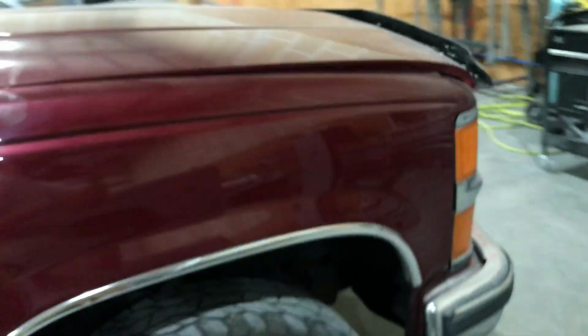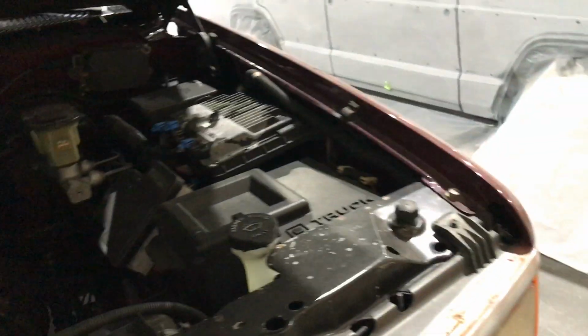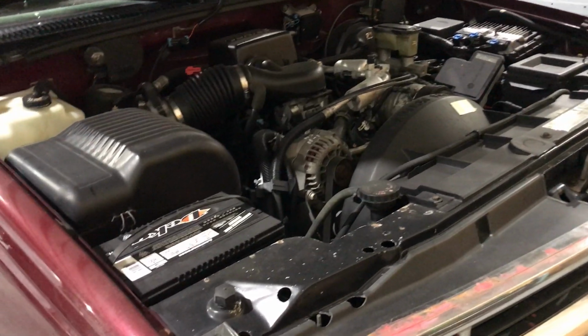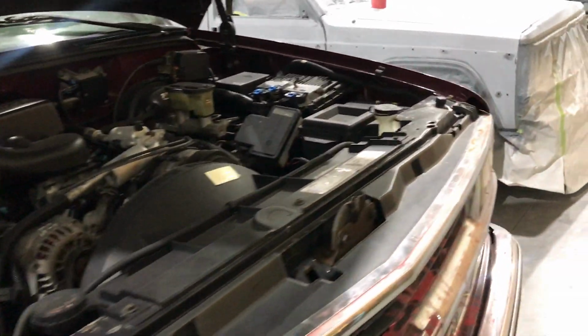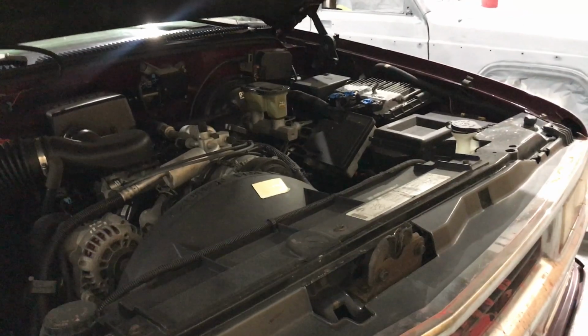The biggest thing that we're doing to this truck is, this truck has a factory 5.0. The truck has about 160,000 miles. The 5.0 actually runs good. It's got a manifold leak, it's got a rear main seal leak, it's got this. By the time we replaced all the seals and gaskets and all that sort of stuff, we said heck with it. We have a brand new 5.7 we're throwing in it.